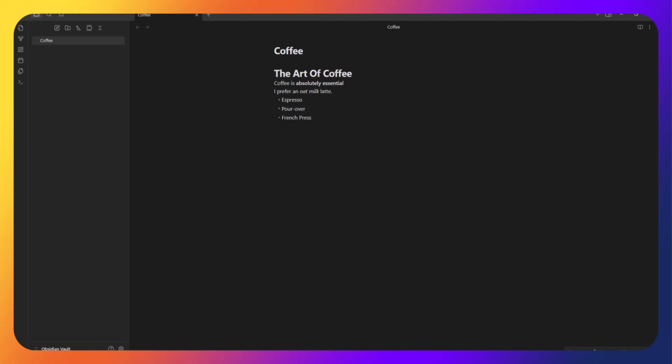It's very simple. Now let's see the magic of Obsidian. It's all about connecting your different notes and connecting your ideas. In my note about coffee, as you can see, I mentioned this pour over here. What if I wanted to create a dedicated note just for the pour over? What I can do is very simple. I can go here, I will make a first bracket, then a second bracket, and then I'll close the brackets at the end with a closing bracket and another one.